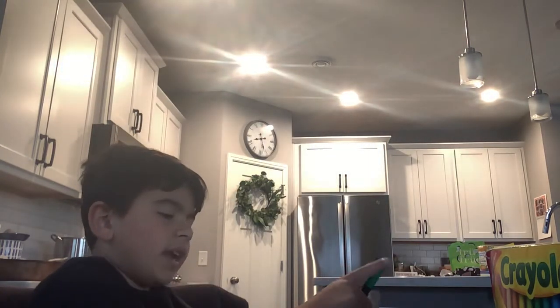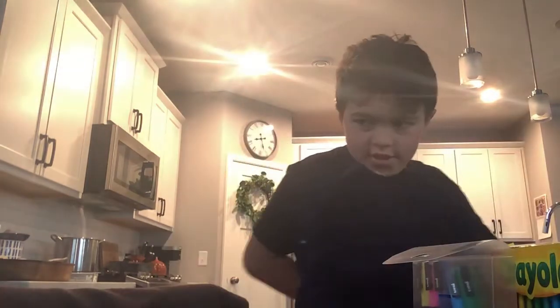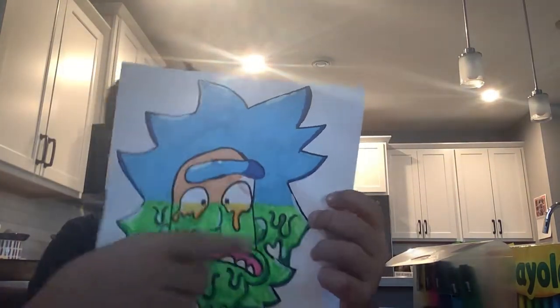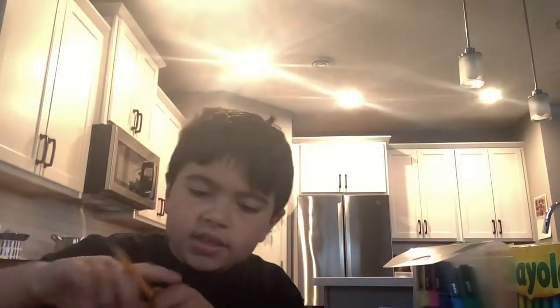The only color that I haven't used yet is the yellow. And I'm, oh yeah, I already used all the colors. Because I made a drippy Ricky. Got some water on it. I drew that yesterday. Just keep on going.